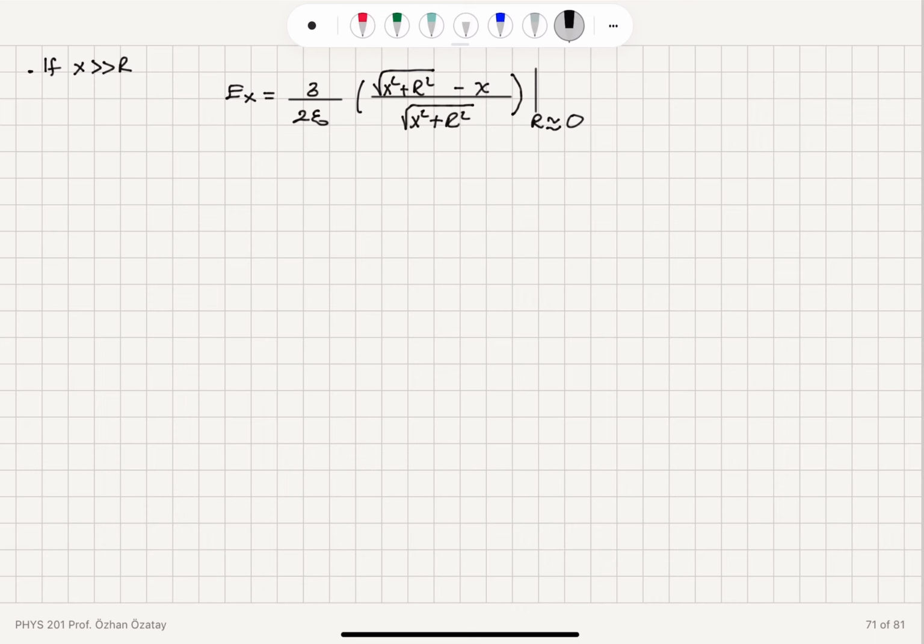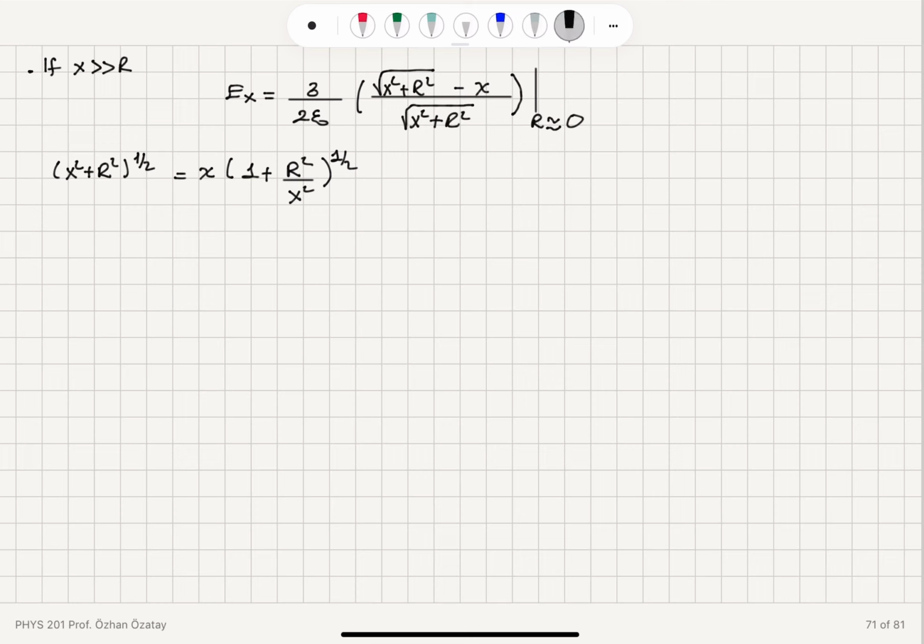Now for this term, square root of x squared plus R squared, what happens when R is much less than x? This can be written as, if I take x squared into parentheses, x times the square root of 1 plus R squared divided by x squared. Okay, so if the x goes inside, this would be x squared plus R squared, the x squares would cancel, and I would obtain the left hand side.